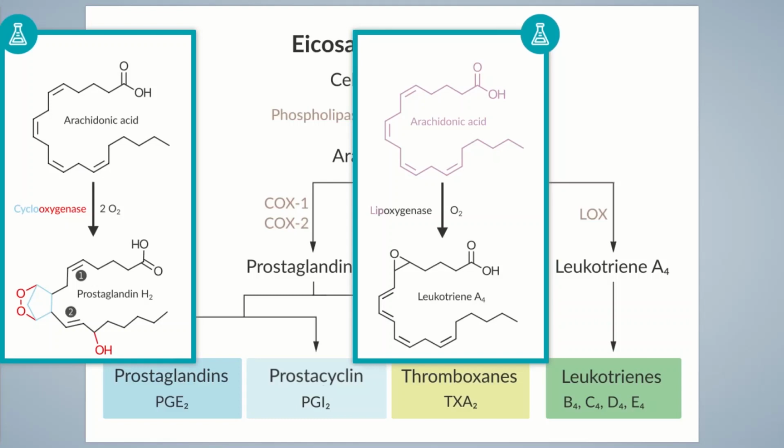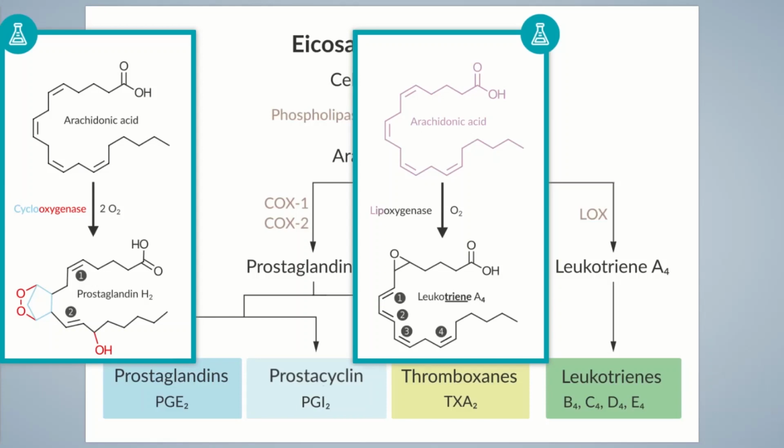In contrast, leukotrienes, which are also formed from arachidonic acid, have 4 double bonds as indicated by the subscript 4 on the name leukotriene. 3 of these 4 double bonds are conjugated, which means they're separated by a single bond. This gives rise to the suffix triene in leukotriene. By the way, the prefix leuko implies that they're formed by leukocytes, or in other words, white blood cells.